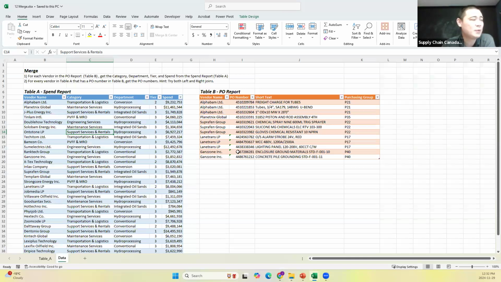You have the two tables, merge them. But this time, don't answer the first one if you've already done it. Answer the second one. So now you are bringing the two tables into Power Query. You want to build a merge, but this time you want to bring in, from A, the PO numbers in B. So you're in A, you want to bring in the PO numbers in B. So give that a try.